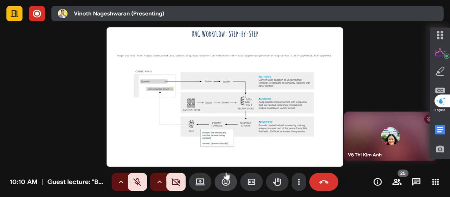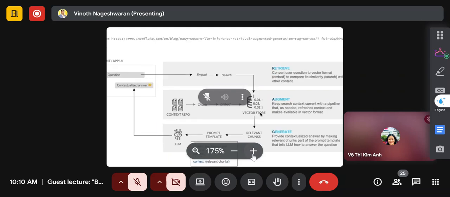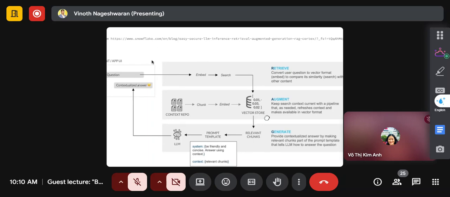So this is the overview, as I mentioned. The user asks the query, the queries are embedded, and the embedded queries are searched in the vector store. This is the normal flow after building the vector data source. Before that, if you think about the second line item, the context repo, this is your data source.